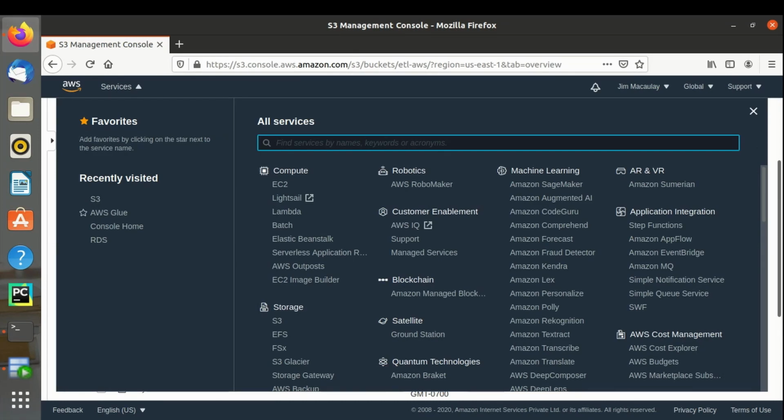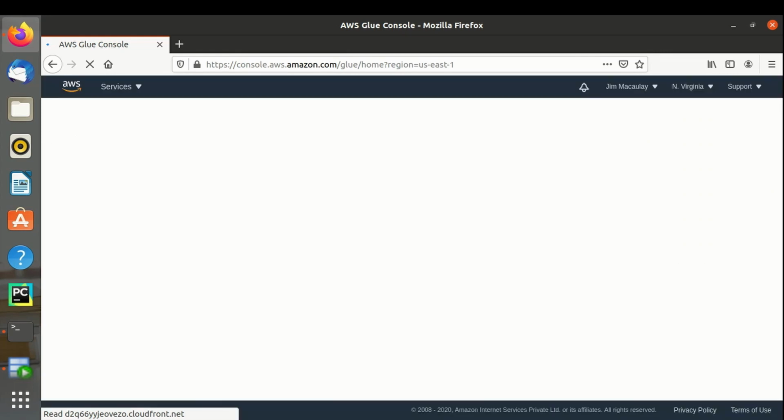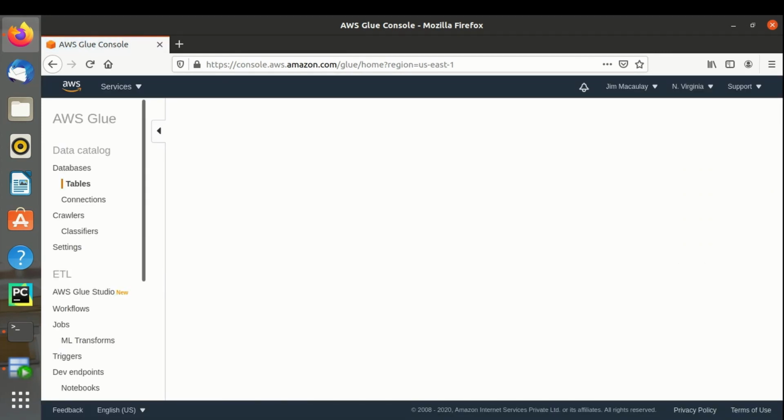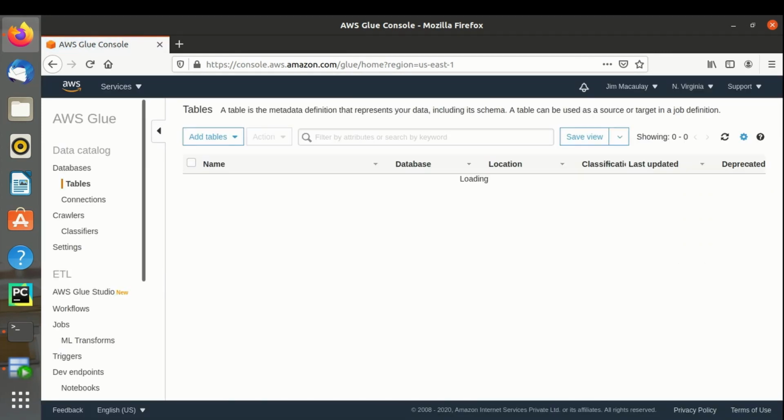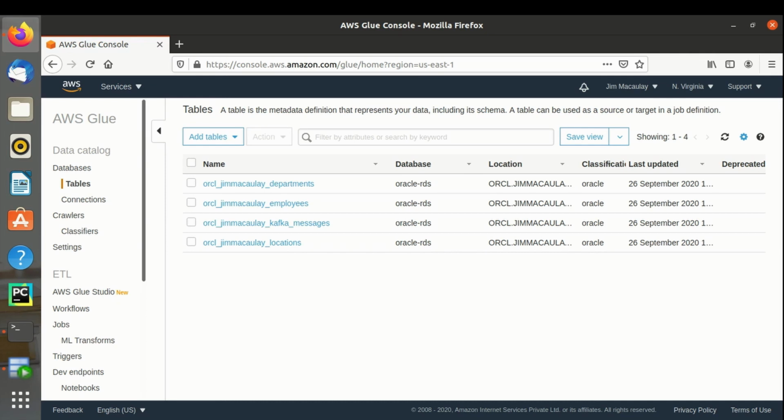Let me navigate to AWS Glue. These are Oracle RDS data source which I have imported already, and I have provided the link below to demonstrate how to import Oracle RDS data source.